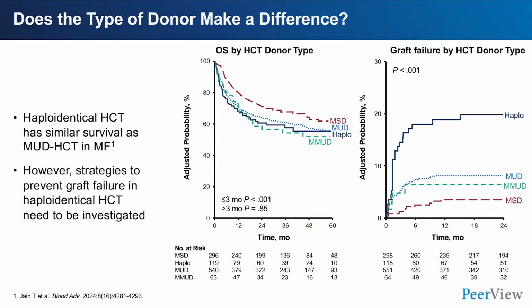And then we also wanted to draw your attention to this paper from Tanya Jain, published this year, concerning the type of donor. So where I practice in South East London, it's a very ethnically diverse population. Very few patients will have a sibling donor and very few will have an unrelated donor on a panel. So we're increasingly looking to haploidentical donors. So similar outcomes here on the left, but on the right, a significant risk of graft failure for haploidentical transplants. So that's an unmet need going into the next few years.